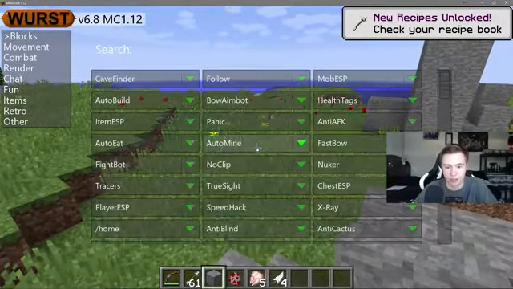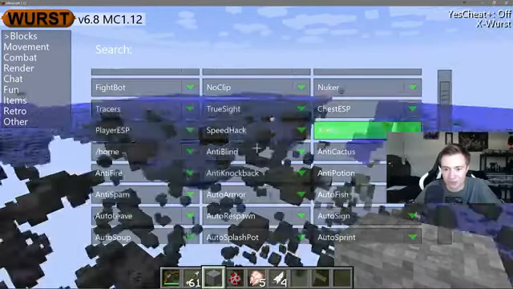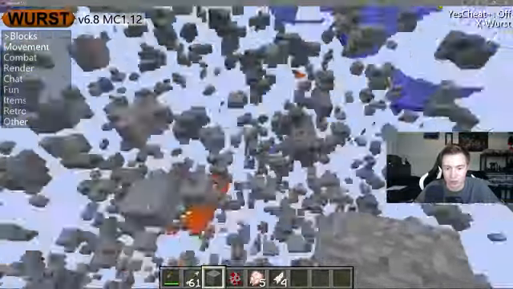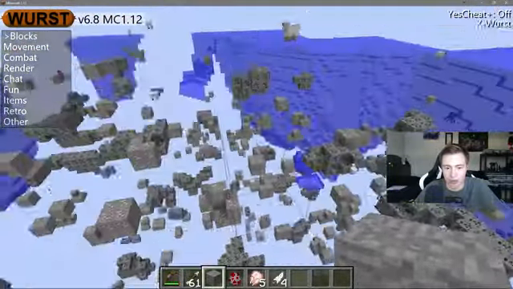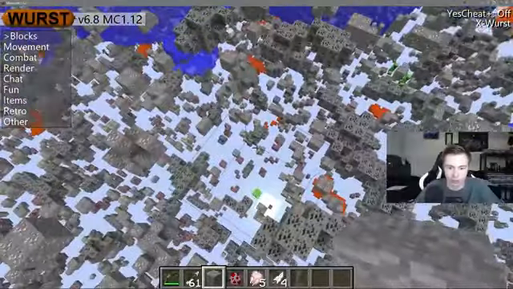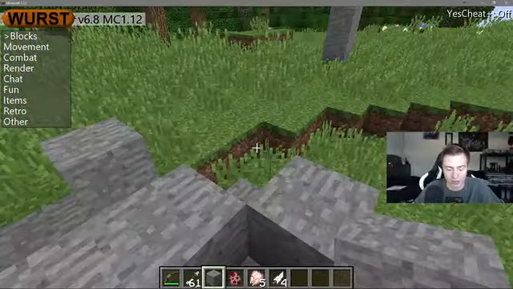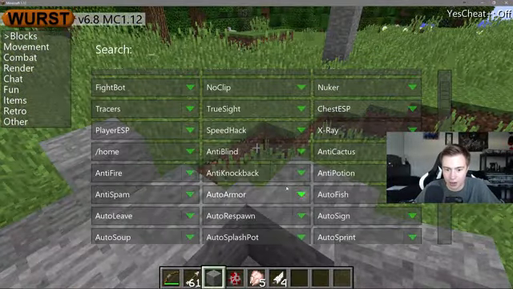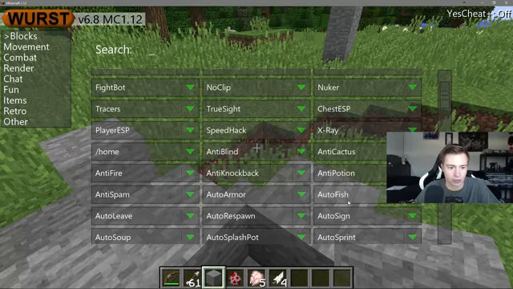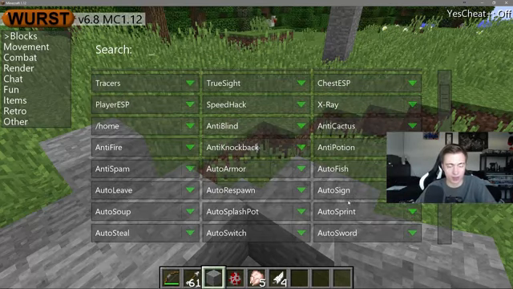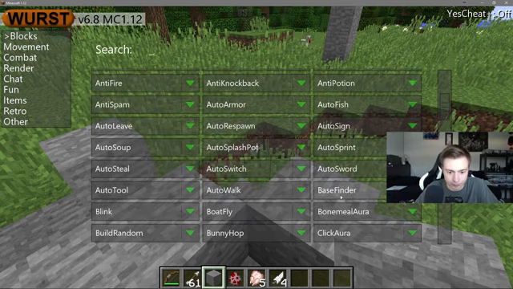X-ray, this is default bound to X on your keyboard, so you can use this without even opening the map. But yeah, you all know what this does. It's pretty obvious. Auto fish, pretty self-explanatory. You get a fishing pole, you fish, and you turn auto fish on, and it will just keep fishing for you. When it detects a fish has taken your bait, it'll pull in, stuff like that.